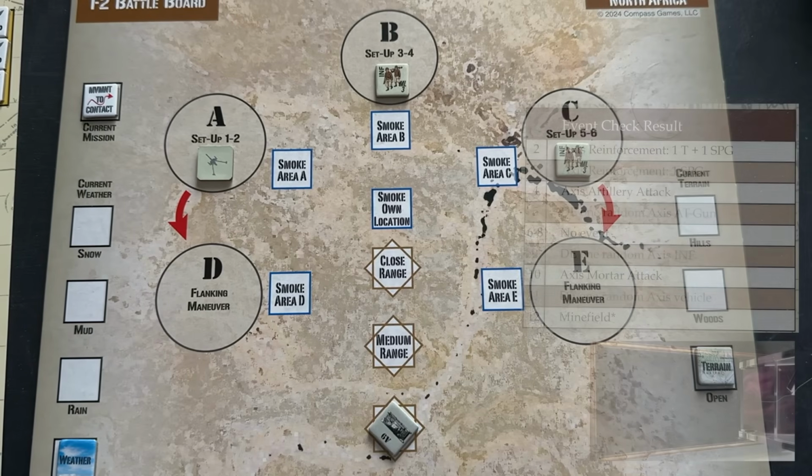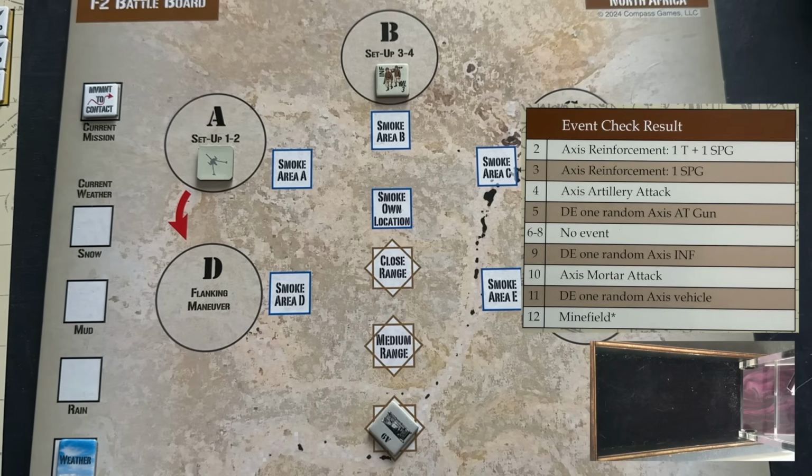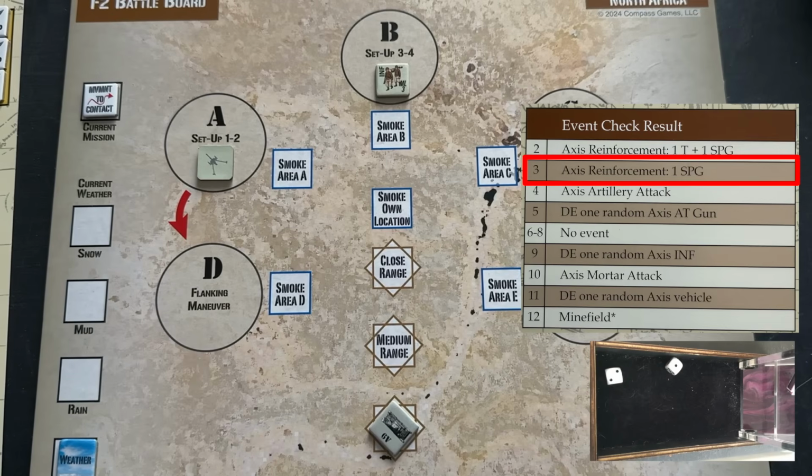With that, we have come to the end of the first round, except what we need to do now is to check for an event. We're going to roll on the event check chart here. Now, if we get a 9, it randomly destroys 1 Axis infantry, and that would end the mission. We get a 3. Oh God, that's not good. Axis reinforcement, 1 SPG shows up. Okay, let's figure this out.